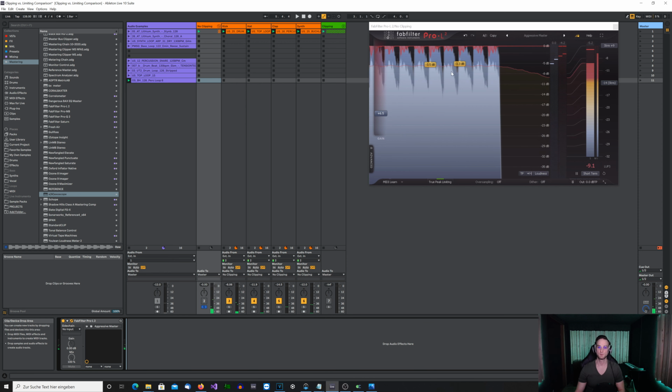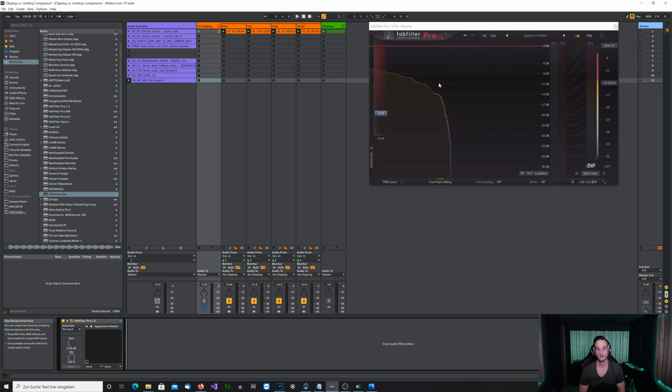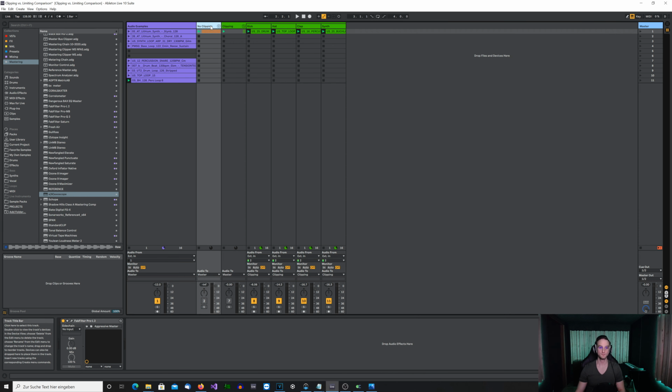For example, in this case, we have to limit it around -3.5 dB, and the limiter has to take care of all the peaks in the signal. All right, and then we have the same sounds on another group, and this time we're using clipping on all the individual sounds to just square off the transient a little bit, so that the final limiter does not work as hard. I'm using standard clip here. Let's see.